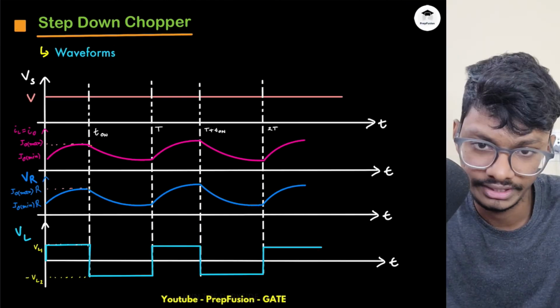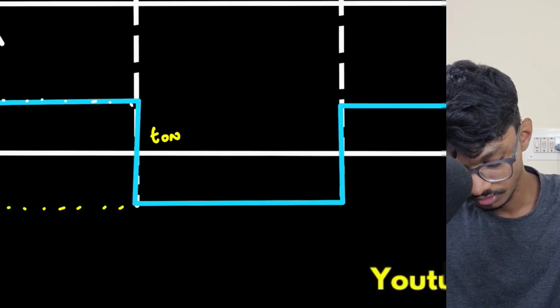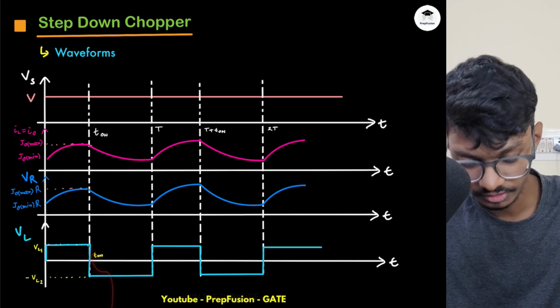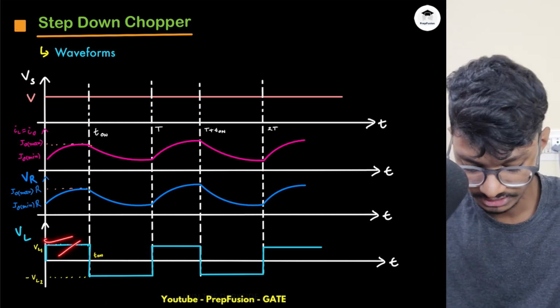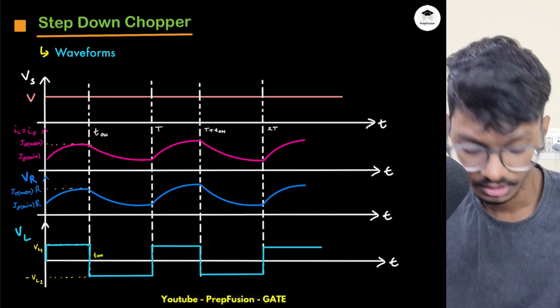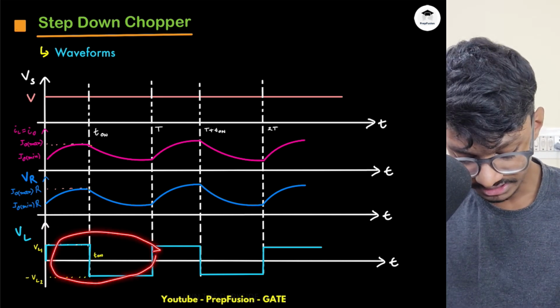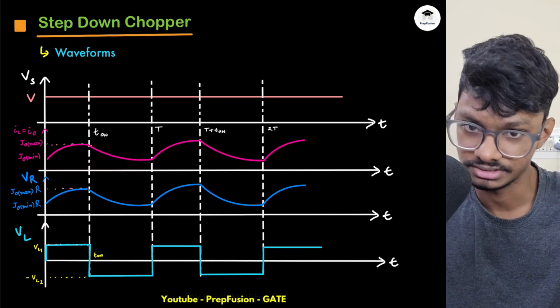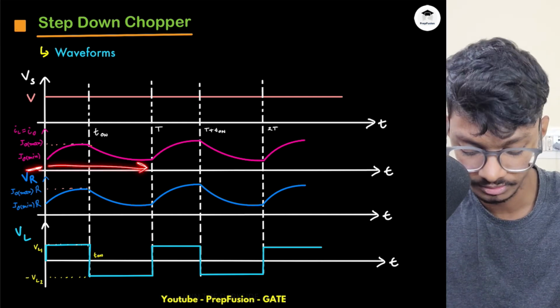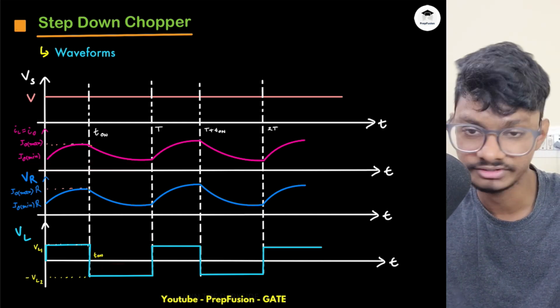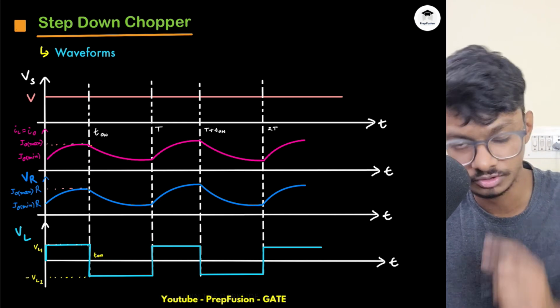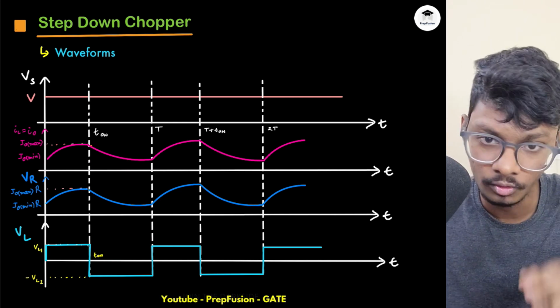So why am I naming all this? If you observe one thing, let's say this time is T on. So current is reducing after this. Why is current reducing? Because the inductor voltage is negative. And why is the current increasing? Because the inductor voltage is positive. But overall throughout a cycle, the change in current is 0, because it started from IO minimum and ended at IO minimum. And if the change in current over the overall cycle is 0, obviously the average voltage will also be 0. That has been proven in the volt-second criteria.